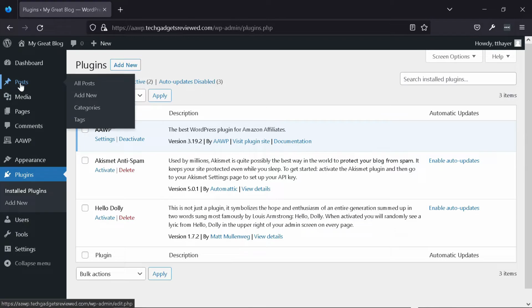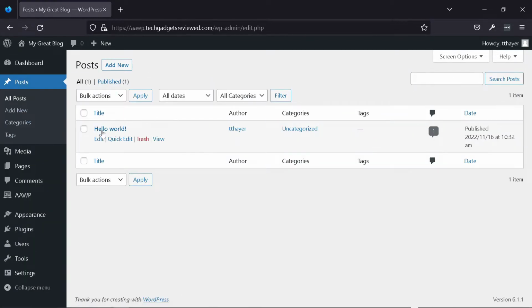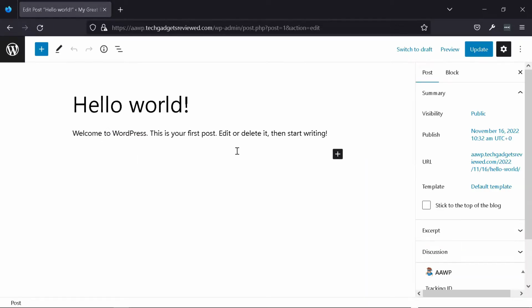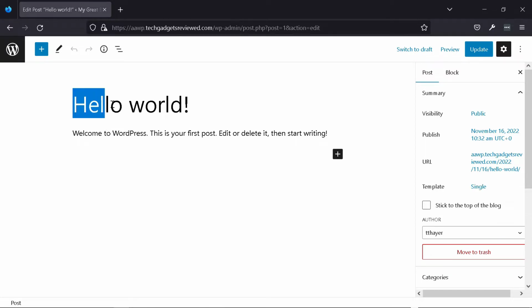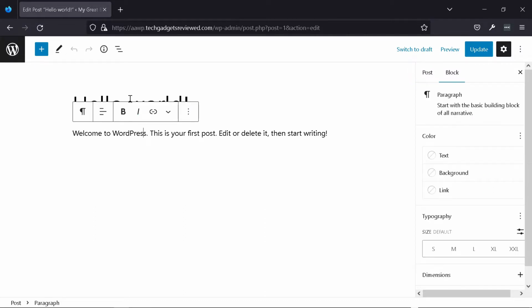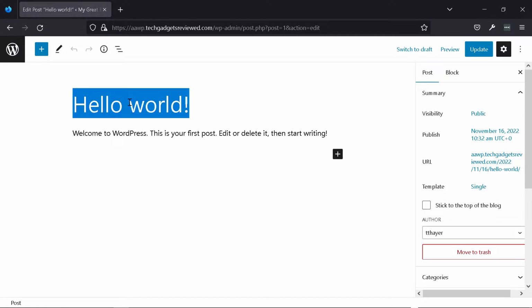If I say I want to put in a post, I'm just going to take my standard Hello World post. That's a default that comes with this. I'm just going to click on it and go into the editor. I'm going to get rid of all this stuff because we don't really want it. Let's just call it Apple Watches.